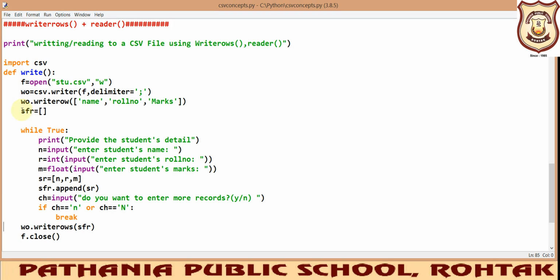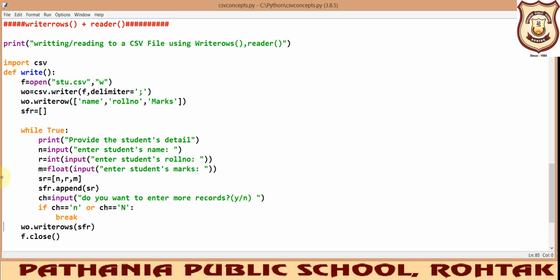Then what we are doing, we have taken a blank student record. This is actually a blank list in which all the records, all the lists of different students, will be entered. So for the first student record, when we are inside this while loop, firstly it will ask about the details for the particular roll number or student. Whatever record you entered is stored in this particular list sr. We are putting this list inside this list by using the append function. Once the data has been entered here, it will be stored here. Then it will ask you whether you want to enter the record for the second student?